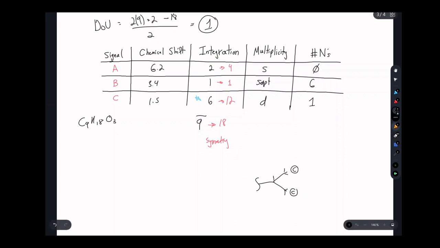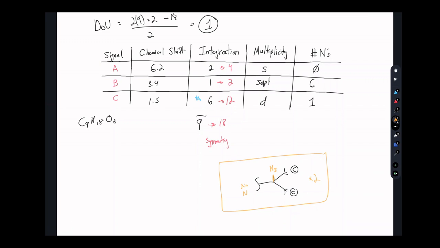We implied that there has to be a hydrogen here. Can we assign it? Yes, we can. Oh, for some reason, I didn't double this. There's 2 there. Okay, so this would be signal B, the only signal that has 1 integration, or 2 if we had another group on this side. How many neighbors does HB have? It has 6, which means that it already has all of its neighbors from that isopropyl group, and whatever's connected here has no neighbors. Right? This would be our first puzzle piece, our first fragment.